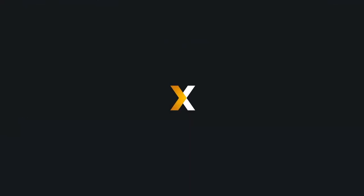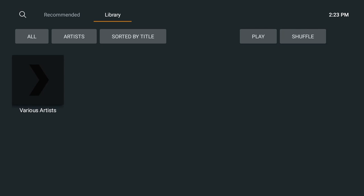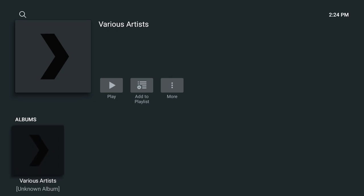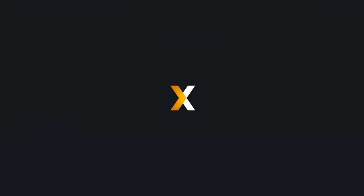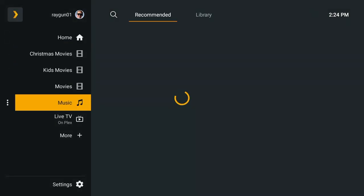I got a single various artist entry with every song in my 10,000 song library in an unknown album. The tags and files obviously weren't being recognized properly. So many songs were in that single album that it effectively crashed my Plex app on the NVIDIA Shield TV. I checked in with Plex and they verified that this unstructured data dump isn't enough to make it play nice with Plex. Plex support says the music files need to be placed into a folder structure that denotes artists and albums for the import to work effectively.